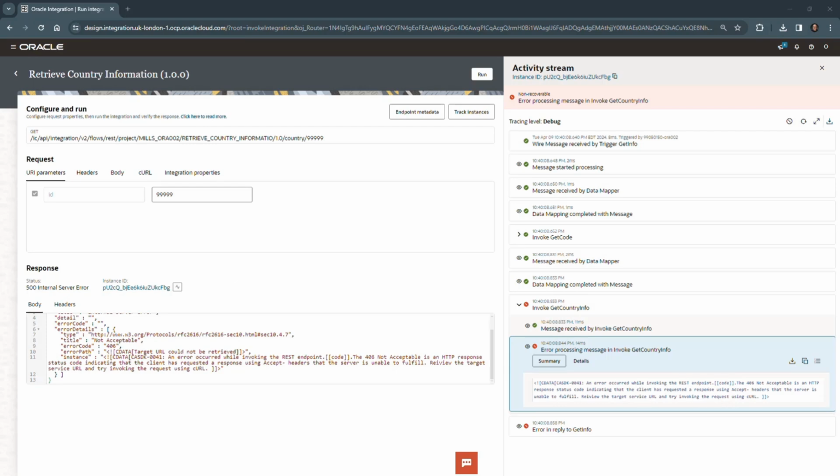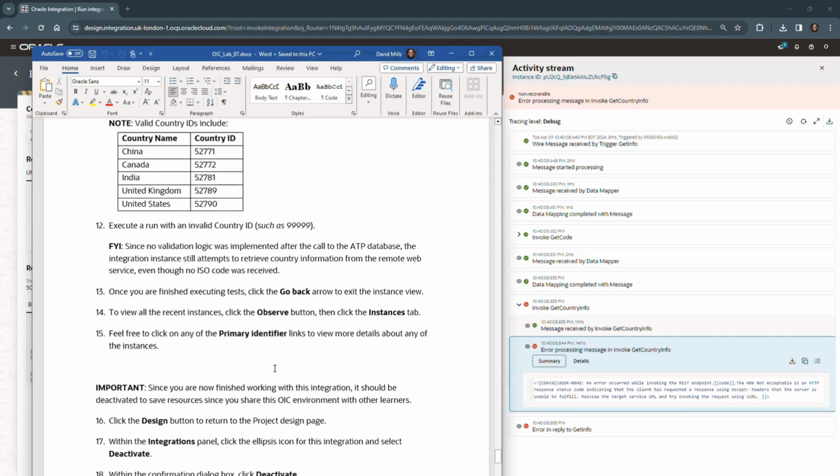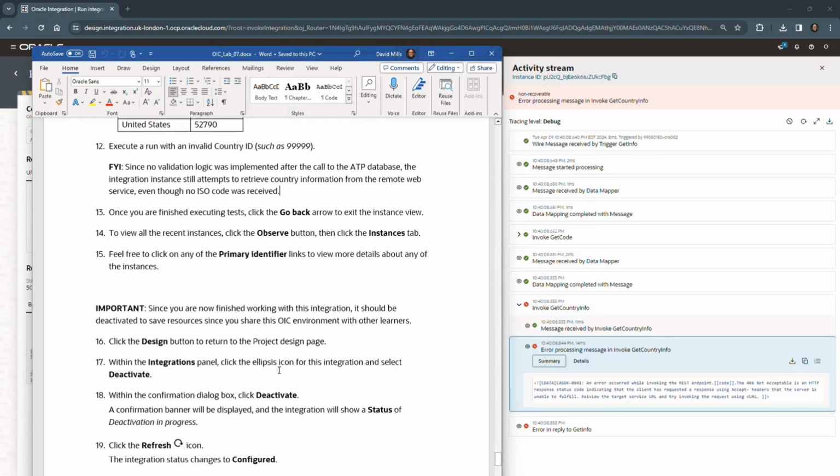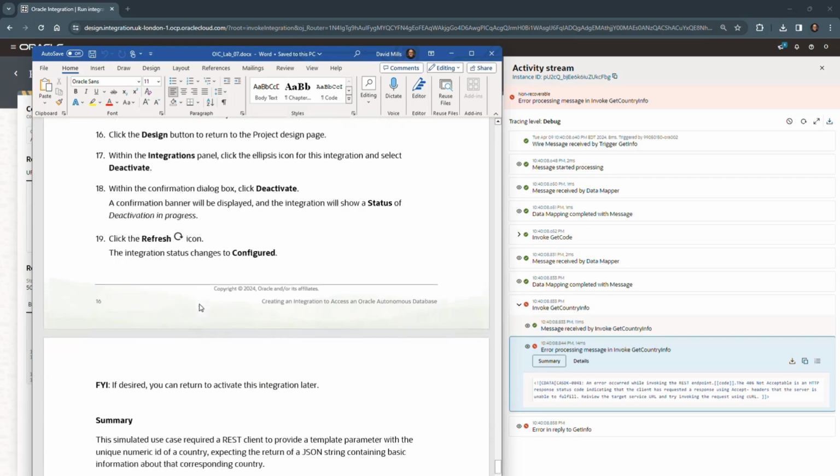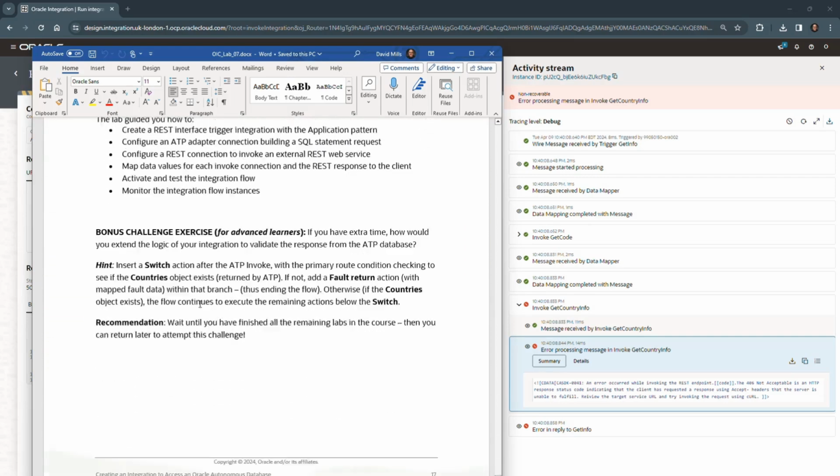So the reason I bring that up, and the reason we have it in our lab instructions, is that you need to really implement some additional logic if you want to do error handling. Now, we have a later lab exercise to do fault handling, but I'll quickly fast forward down to this bonus challenge.